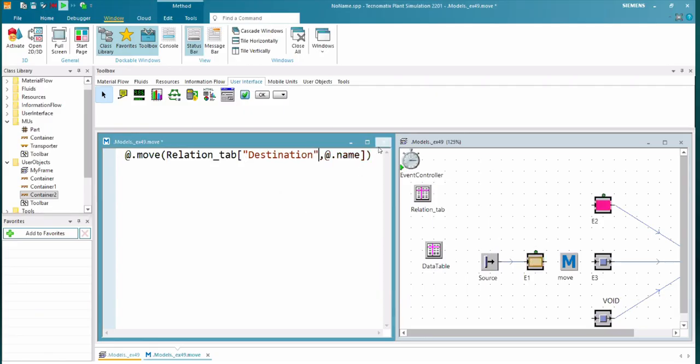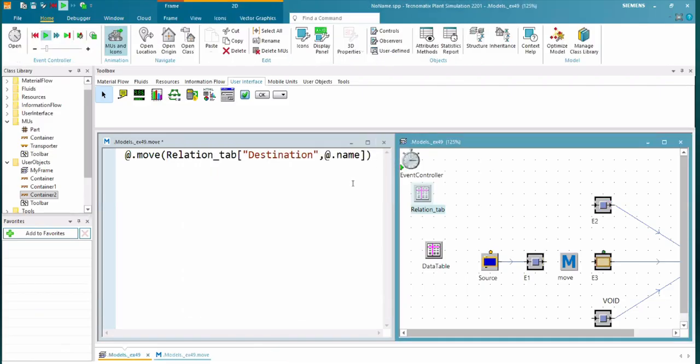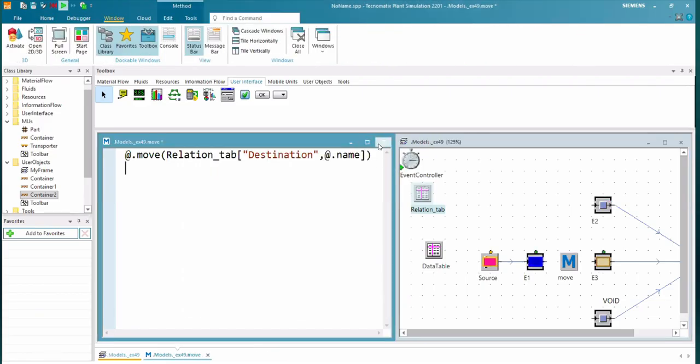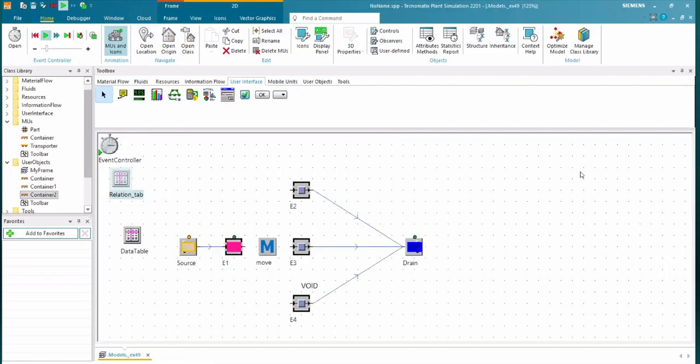Okay, here destination. This is not the data, this is just the label of this column. Okay, and then save the method, or you can use the number.